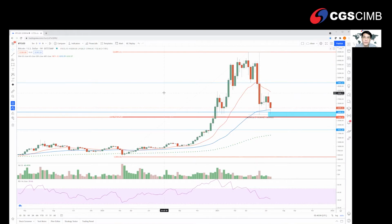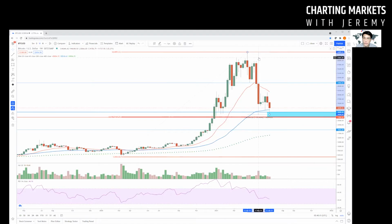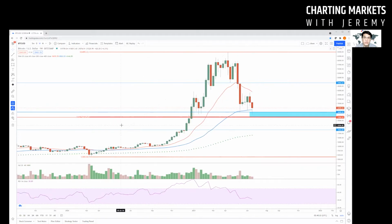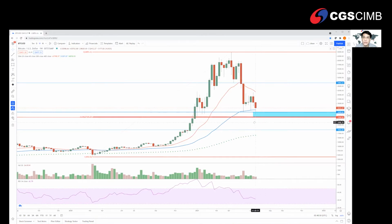Right now, I think the main question is: is the uptrend all over for Bitcoin, or is there still a chance for the overall movement to turn back higher? So if you were to take the longer term perspective, this is on the weekly time frame. You can see the general trend is still, I would say, decent in terms of the uptrend still holding up. Mainly right now, I think the two key levels to be watching out for are the 30,000 psychological support, as well as this 61.8% Fibonacci retracement level over here at $27,000. So this cluster of support in blue at $27,000 to 30,000 will be the key inflection point, in my view, where Bitcoin will likely be bouncing off and forming a bottom.